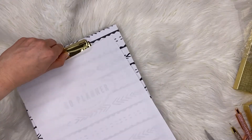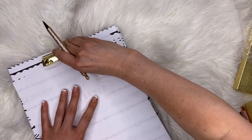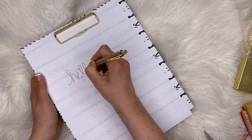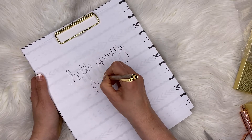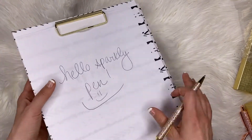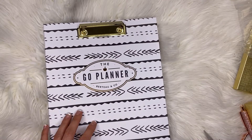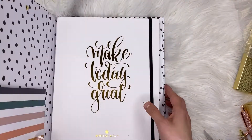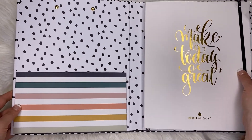So we could put a piece of paper over here and write on it with our sparkly pen, because that's the prettier pen. So that's nice — it kind of doubles as a clipboard if you ever need that. And the Go planner has a little apple on it, so it must be for teachers, but I'm not a teacher. I do like pretty things though.